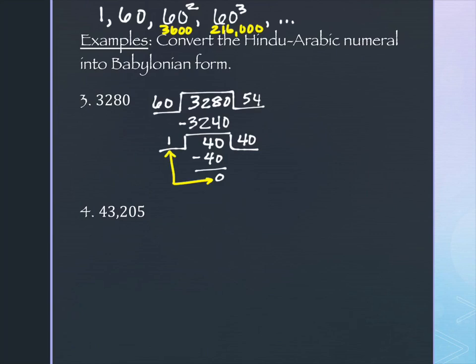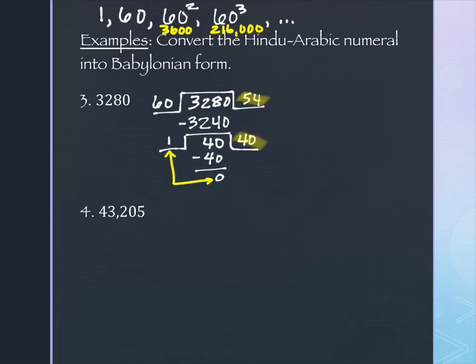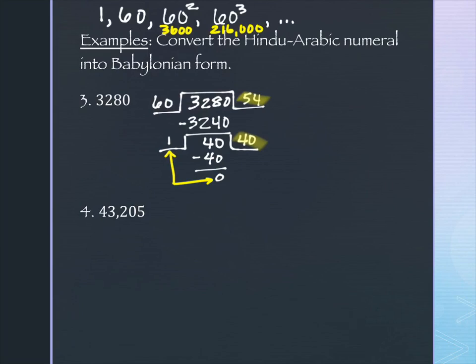Okay, everybody good so far? Do you have a question? The number on the right, what we make the symbols out of? Yes, the numbers on the right are what we're going to make our symbols out of. So that 54 and that 40 are exactly the same as what the 21 and the 22 were over here. They're how we're going to make our symbols. So we think about 54 in terms of the 10s and the 1s. And what does it tell me that I need? 5 tens, which is 5 arrows.